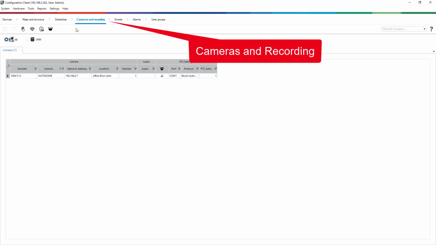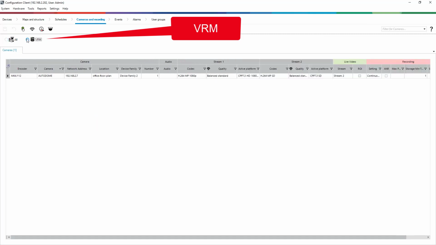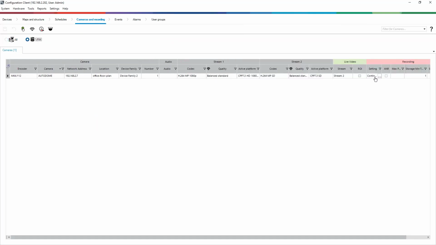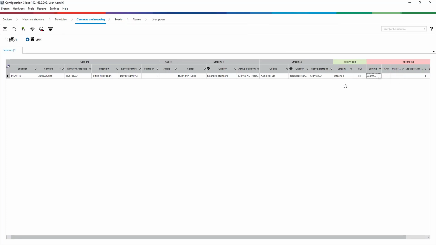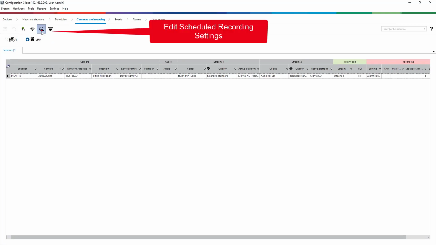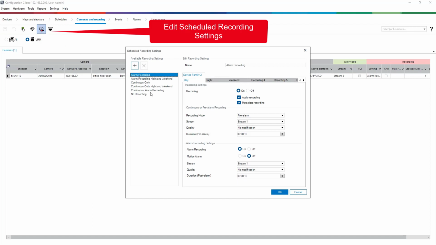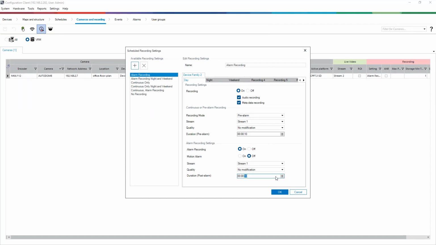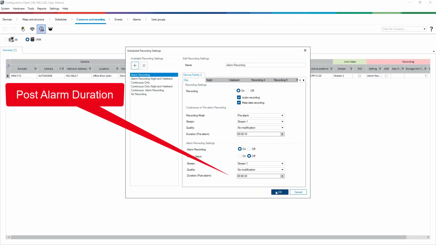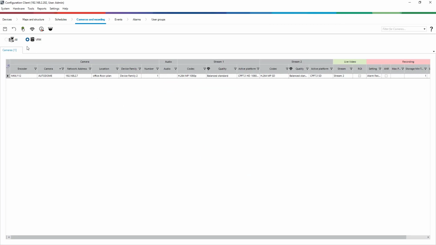Central recording in BVMS is done by the Video Recording Manager, or VRM, to iSCSI storage. As recording type, we select alarm recording only. We will slightly change the alarm recording settings. The 10 seconds pre-alarm recording remains within the camera. It is only copied to the iSCSI along with the 30 seconds post-alarm recording when an alarm is triggered. So our recording blocks will always be 40 seconds.